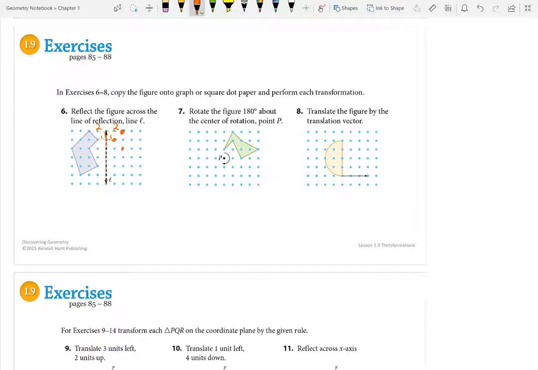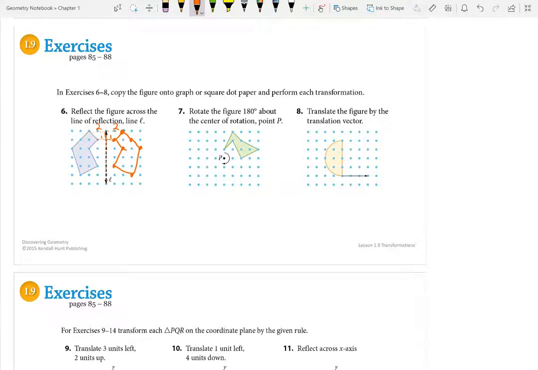And so I'm going to go ahead and just do that. You can almost do it visually here. So you can see the general shape is starting to take form. Okay, and then that's 1 away, 3 away, kind of like that. And then you can do a visual check: if you were to flip that around, would that land on top of the other one? Yep, it would. Okay, cool.